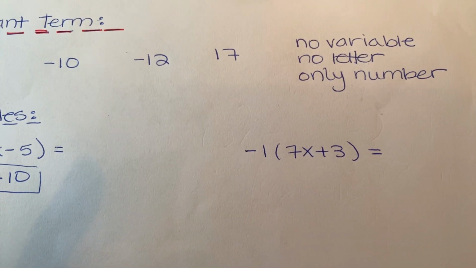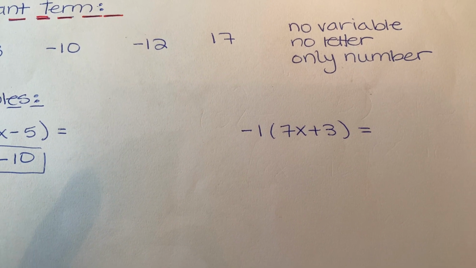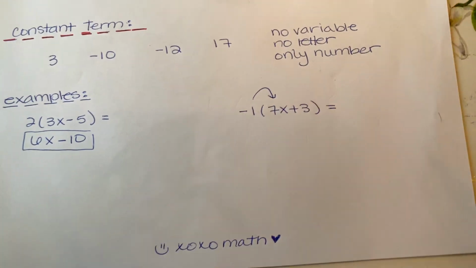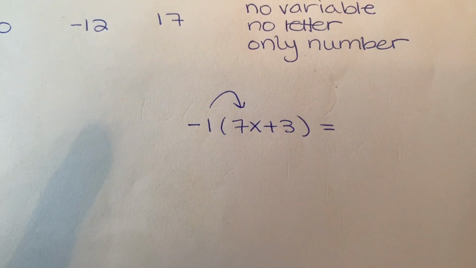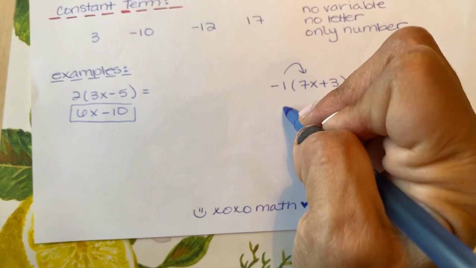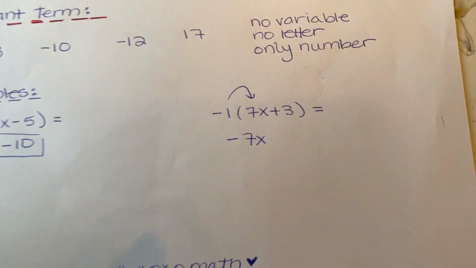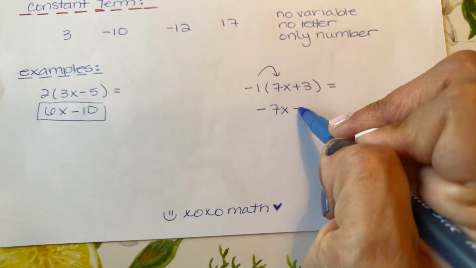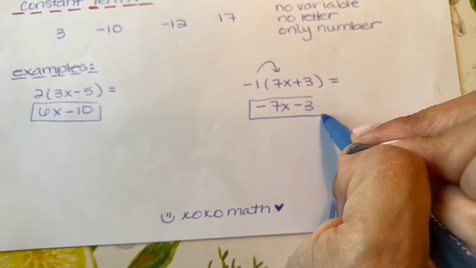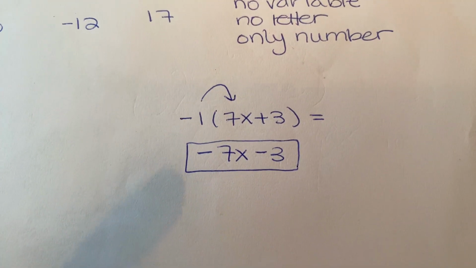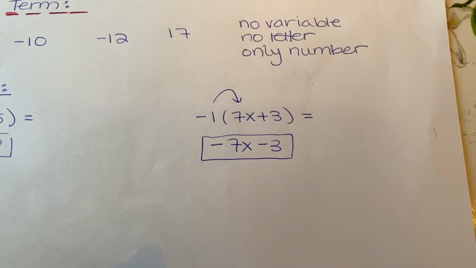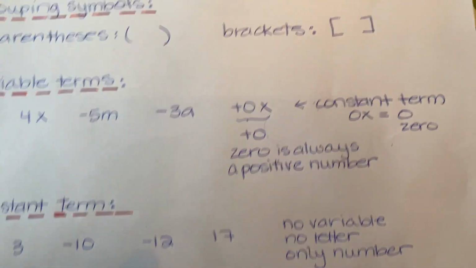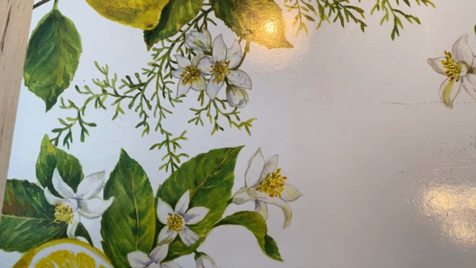Okay, so same here. So here I'll just go ahead and write the arrows and write it out. Okay, so you have this -1, so -1 times positive 7x, right? All you do is switch the signs, so this would be -7x. What is -1 times positive 3? -3. So all you're going to do is just switch the signs, right? So what's positive becomes negative. And that's what it is for this case, right? Okay, so let's go to the second sheet.